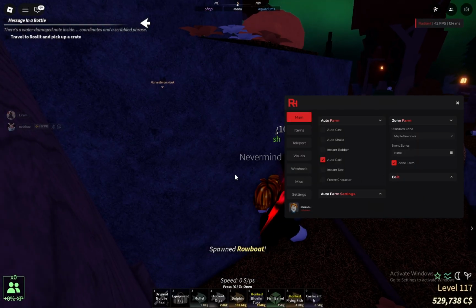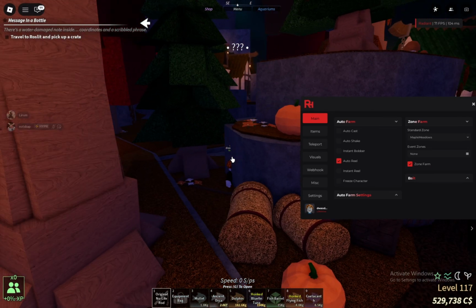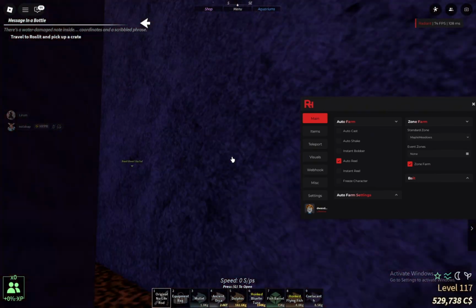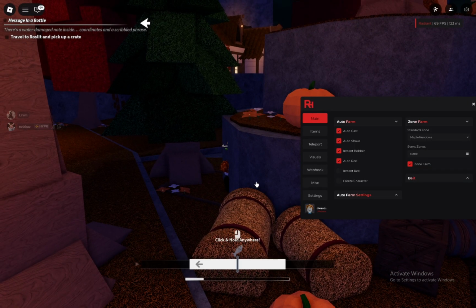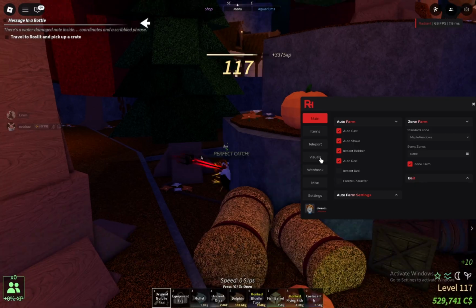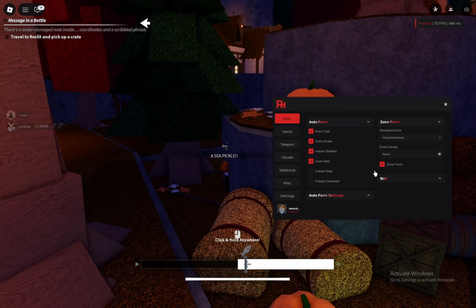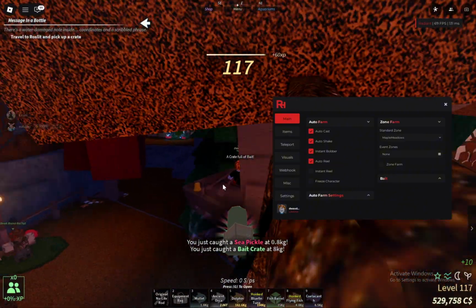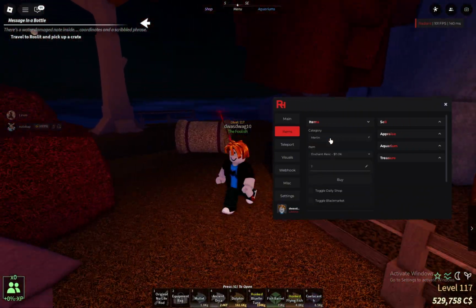Alright guys, so we're gonna try out zone cast. We're doing Maple Meadows. Now this does actually use the boat method, so you know, it puts a boat there. We got on instant bobber. I would put on instant bobber. I would use these options here because they are very useful, but as you can see, this does work and it's pretty nice.